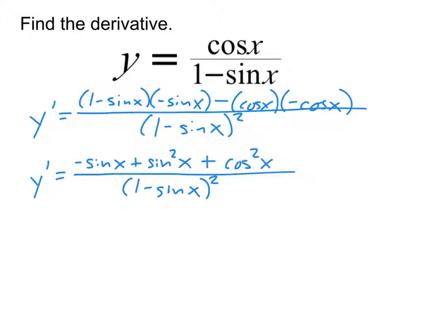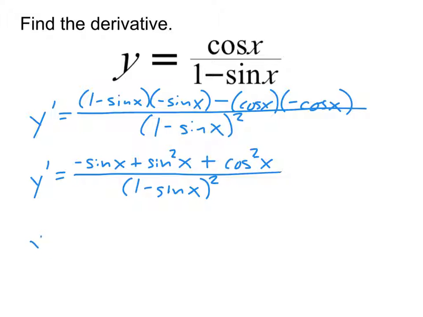However, I'm not going to stop there because I remember at least 1 or 2 of my trig identities. Even if I forget all of them, there's at least one that comes up often enough that it's really useful. What does sine squared plus cosine squared equal? Sine squared plus cosine squared equals 1. That's why I like that one. It works out so simply. All right, so then I'm going to go ahead and do that.